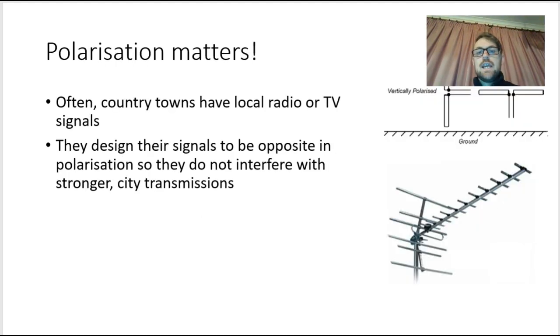Just in saying that, we normally polarize in the city. We will polarize for our TV reception the same way. In the country, they polarize the other way. So you might have noticed that in the country they have different stations. I think instead of channel 9, they've got WIN. They polarize the opposite direction so that their waves don't interfere with the city waves. They can transfer without interference. So that's a really cool little feature.